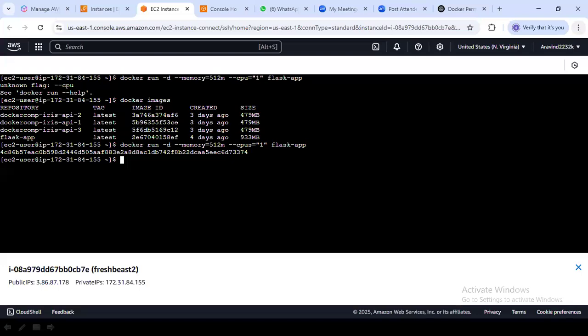So how do I do this? For example, docker run, and you say your DB password, so DB underscore password. This is a variable, and it is equivalent to, I just say, my secure password.